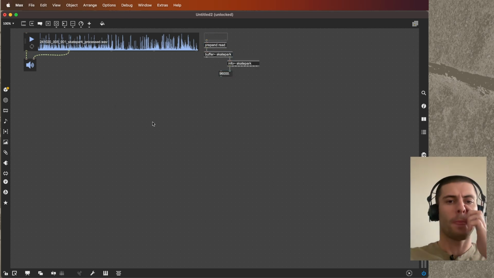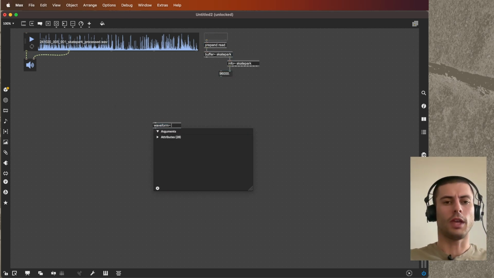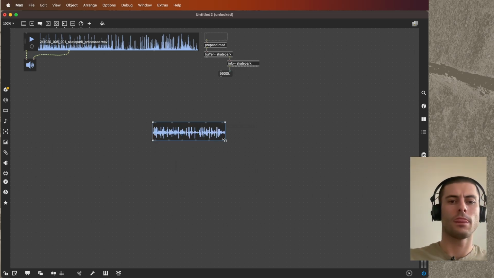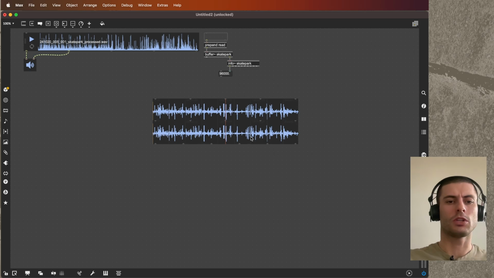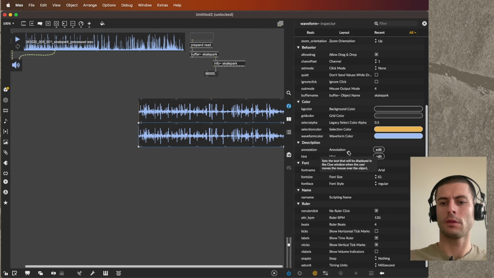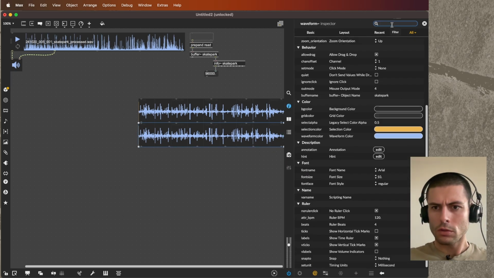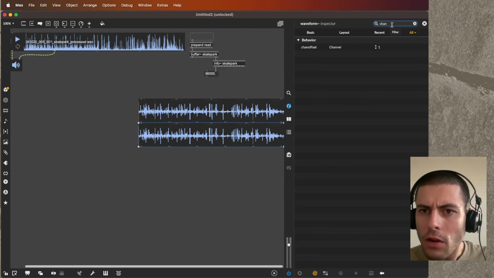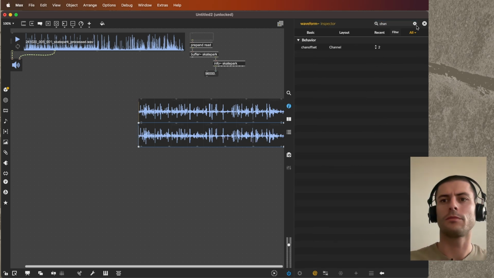And then I'm going to make a waveform so that we can look at it. And I guess we should look at both of them. There's like a channel offset. Yes, there we go. So that's both of them.